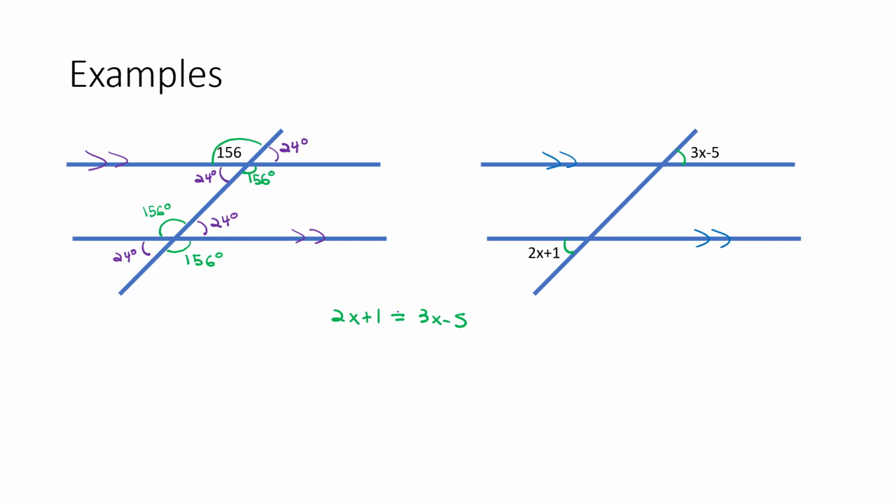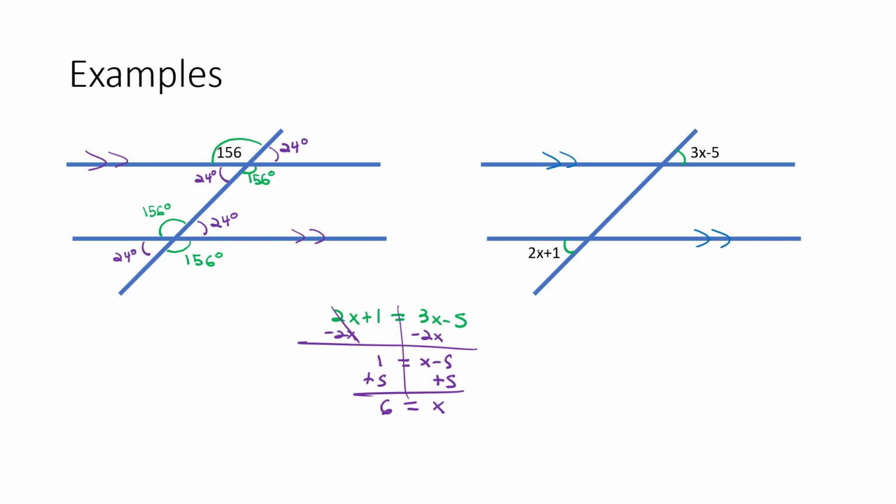Well, we can solve this really quick, balancing on the equals. We'll move the x's to the right this time, subtracting 2x from both sides. And 1 equals x minus 5. So we add 5 to both sides, and we find out x is equal to just 6.